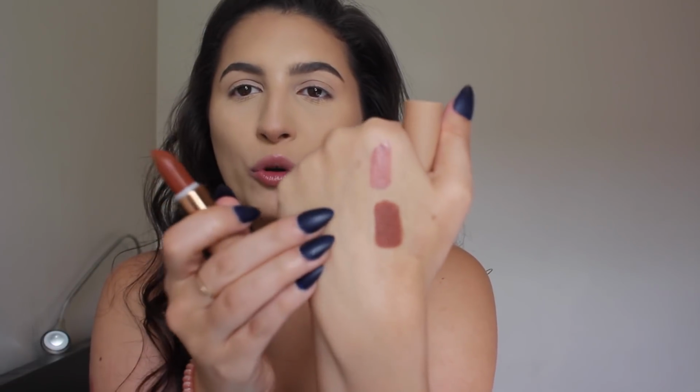As soon as I got in the car, I had no makeup on. I had my hair kind of all thrown up. I looked crazy and I put it directly on my lips. I was like, Mommy, do you like it? And she loved it. She thought it was gorgeous. Look at how pretty. So beautiful.